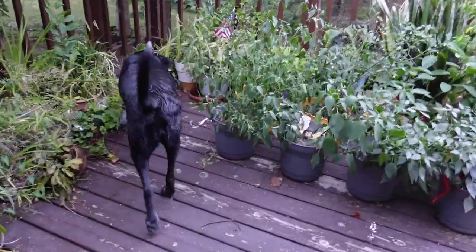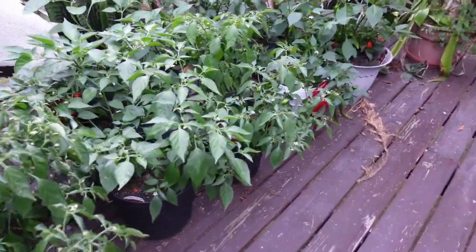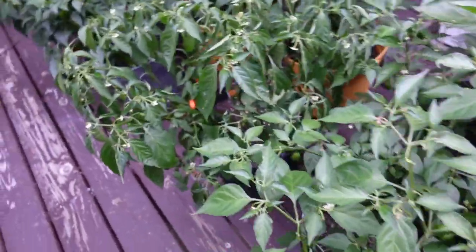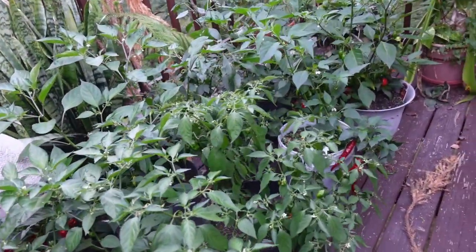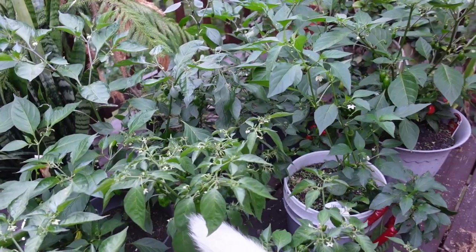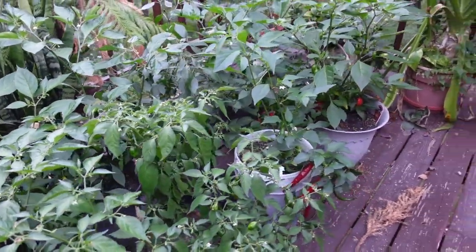The back deck pepper garden is doing quite well — I'm a little bit surprised. There are peppers on it that are ripe. I haven't done a harvest yet, well I've done like one or two. My habaneros are starting to come in. I've got serranos, jalapeños. There are other ones that are Primero — I've never heard of them before, but they have a really good flavor and I want to grow enough of them to make a Primero sauce. This was an experiment to see if they would grow, and they certainly do.